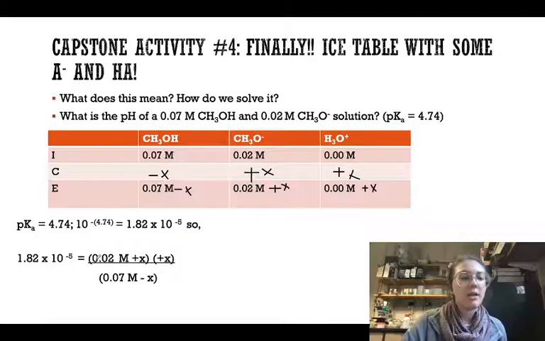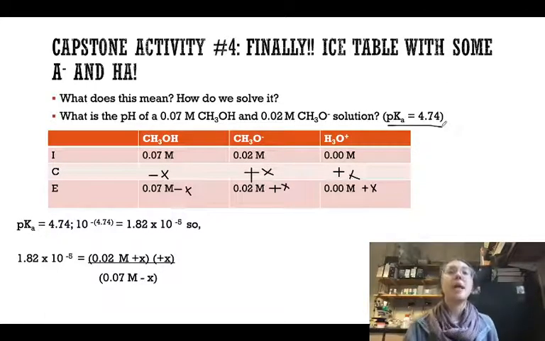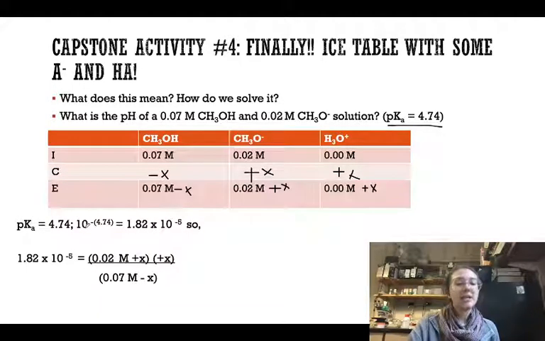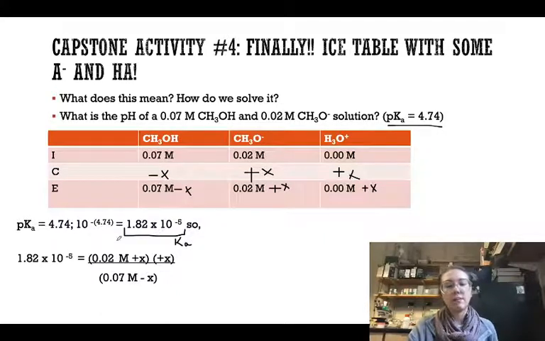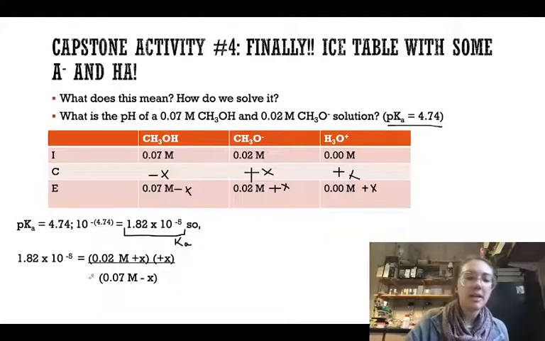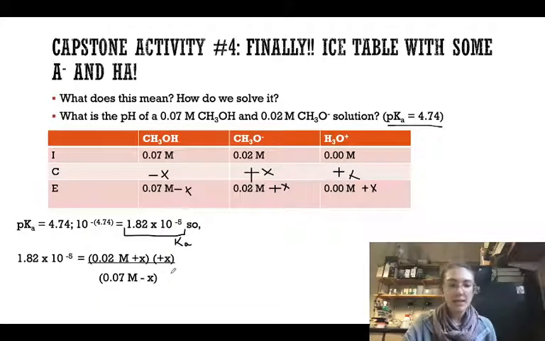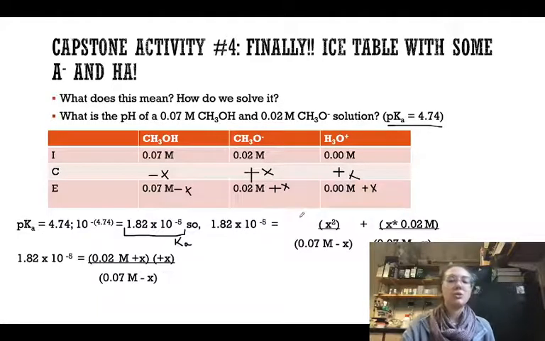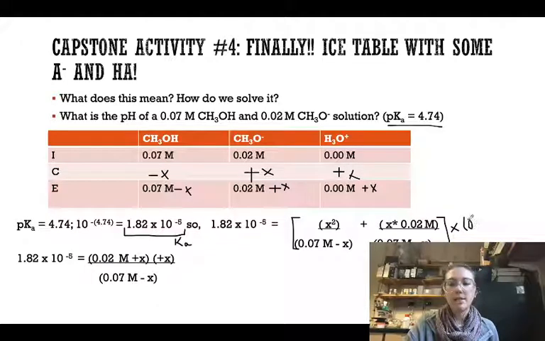Then when I plug that all in, I know that first I need to take my pKa value. So again, you're looking for the pKa1 of threonine, so please make sure you're looking at the right pKa, and you're going to take 10 to the negative pKa, and that is going to equal your Ka value, right? So if I have my Ka value, I just set that equal to the concentration of my conjugate base times the concentration of my hydronium ion divided by the concentration of my acid. And then I'm going to split that up into two different fractions, because that's how that works, and then multiply this to get rid of that denominator by 0.7.